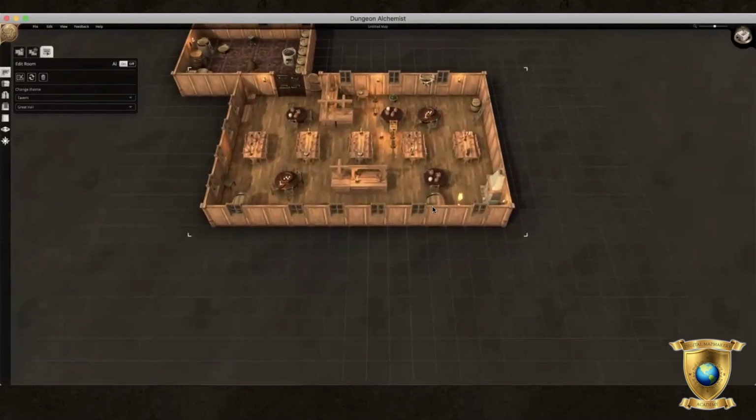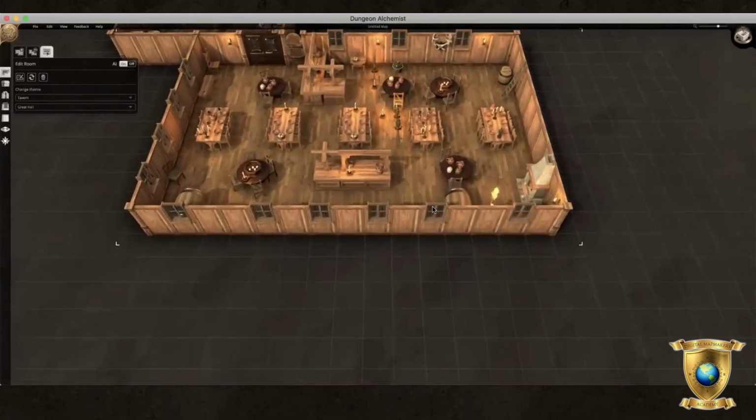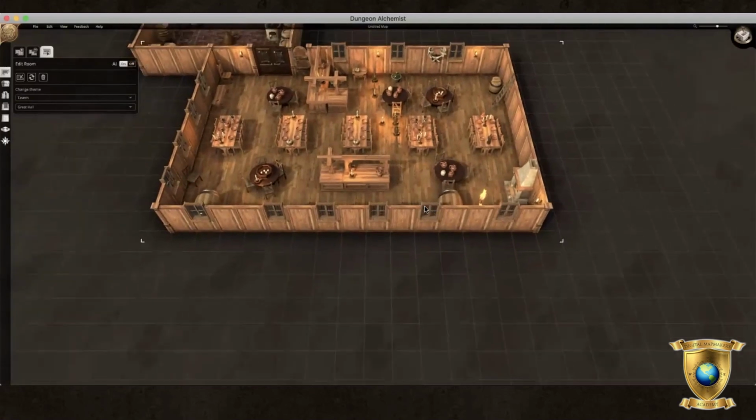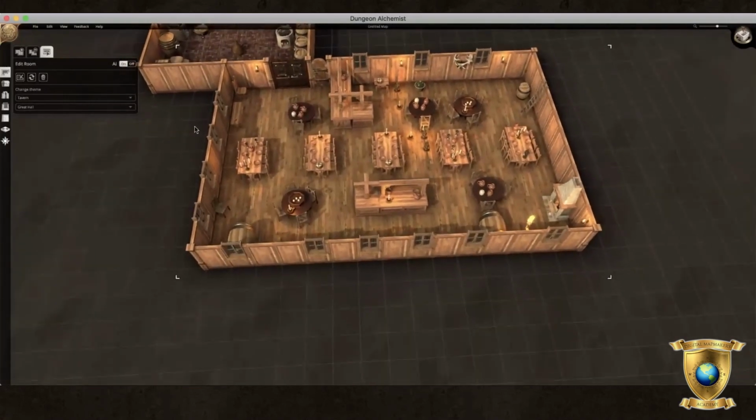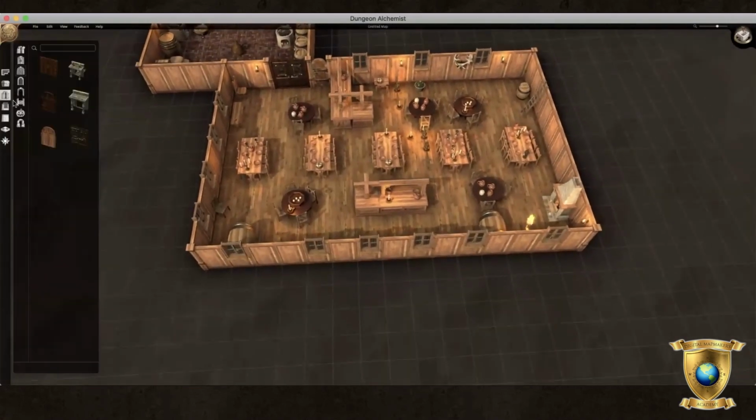I'm looking at that tavern, and it's already perfectly laid out. I don't think I would change this at all, except the door that it added happens to be on the same side where I added the brewery. So why don't we go to the doors here? And I'll put in this, which looks more like a tavern door to me. I'll put a door there. There we go.